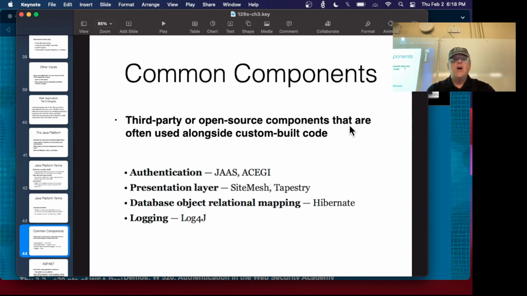So then you got other components that might be used, like you can have an authentication platform that takes in your name and perhaps password and other tokens and decides who you are. So you have special services just for that. You'll have special services just for presentation, special things to add to databases and for logging. And this one should be interesting. Log4j was the standard log for Java.